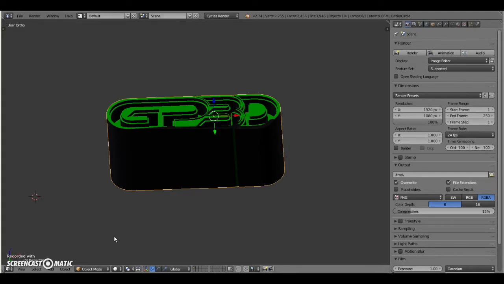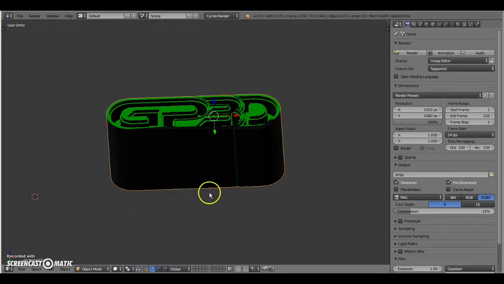The major challenge for a 3D printer is, how do you get started? How do you get your object from your mind into the printing machine? We started with the idea of creating a GP3D block. It was just a simple block with simple extrusion, cutting into the groove of the GP3D outline, and we came up with this beautiful design block that we are going to put into the printing process later on.